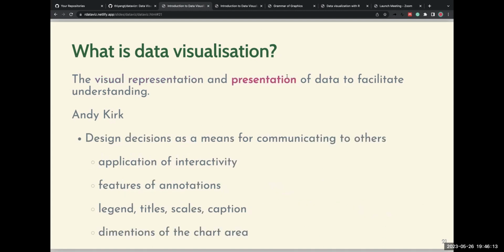Next one is presentation. So we take raw data and we visually convert it to charts. And here what we need to think about is the design decisions. For example, whether we are going to make this chart interactive?